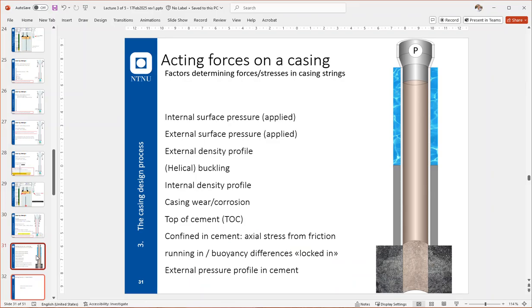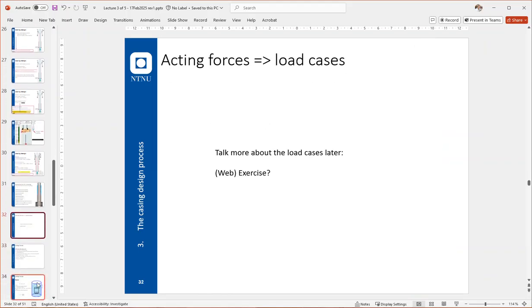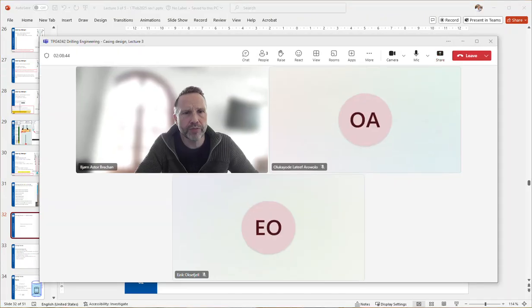That is the philosophy of this thinking, this load case, and the section design pressure, which will typically be an exam question, and it is, I guess, in your exercise coming. We'll talk more about the load cases later and probably do a web exercise. I hope I didn't confuse you guys with my two exchanges there. Please let me know if anything is unclear, if you guys are having questions or anything else.